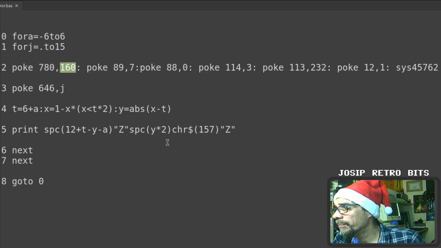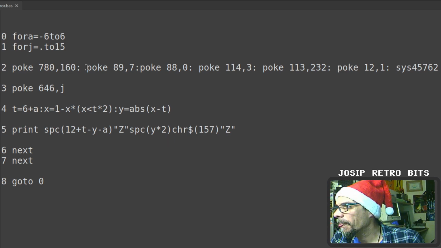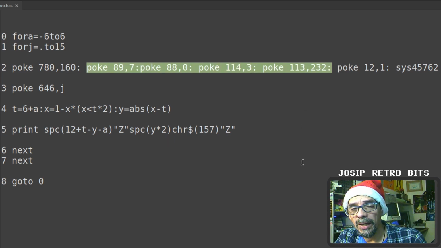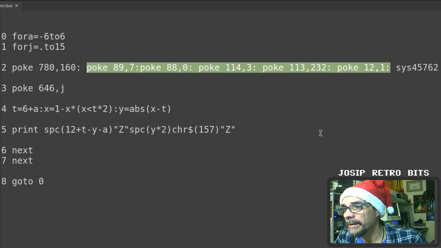Now the character is 160, which is inverted space, just an empty block. And these POKEs here define the memory range, so the part of memory where we are going to store this character defined in this first POKE. And the memory range, which is defined with this POKE command, is actually screen RAM or screen memory, starting with 1024 up to 2023.